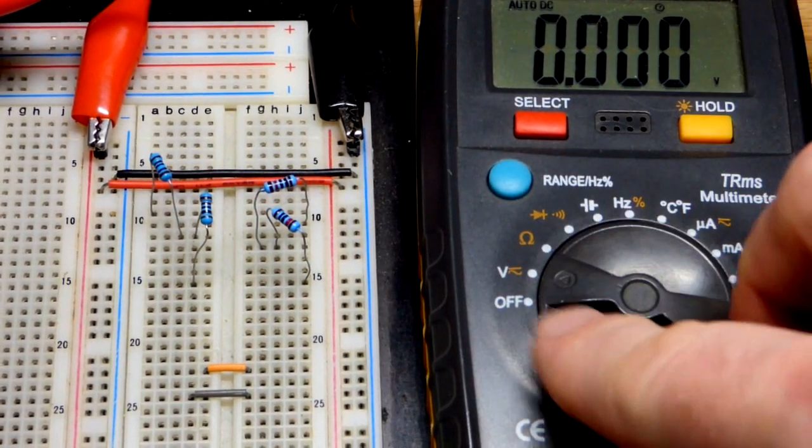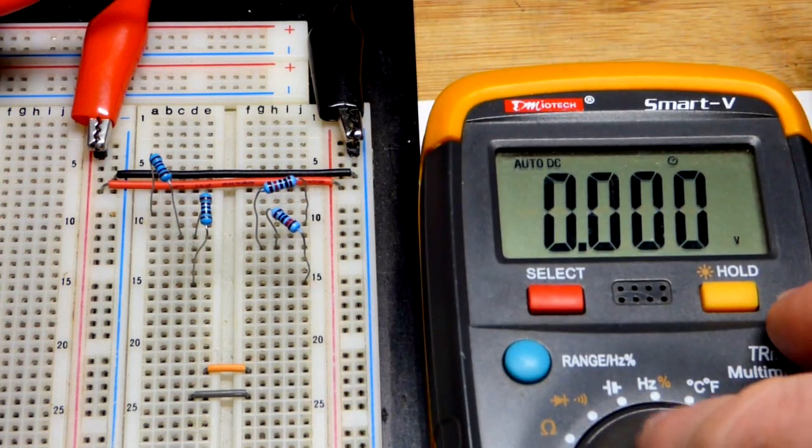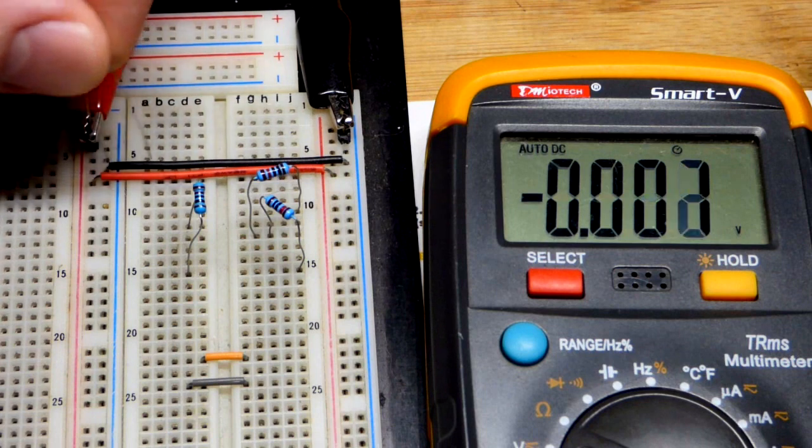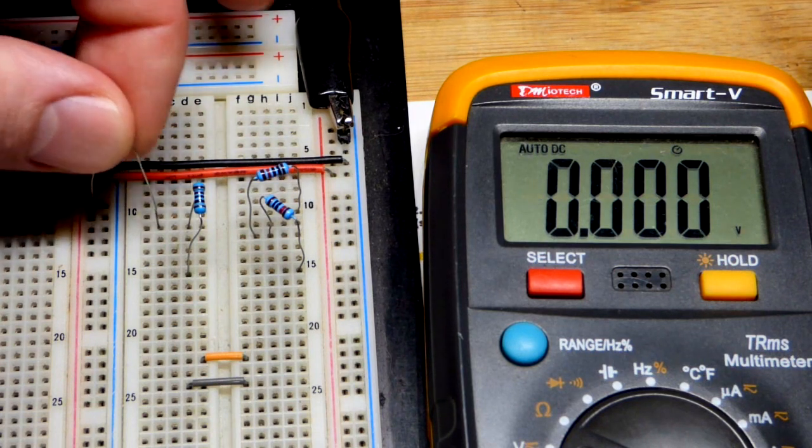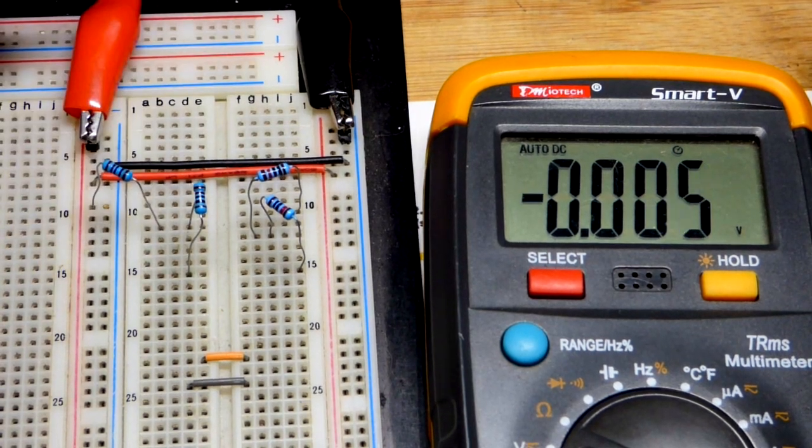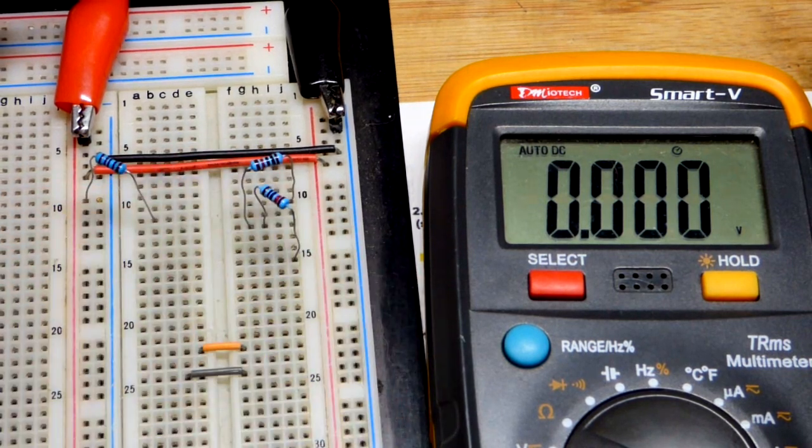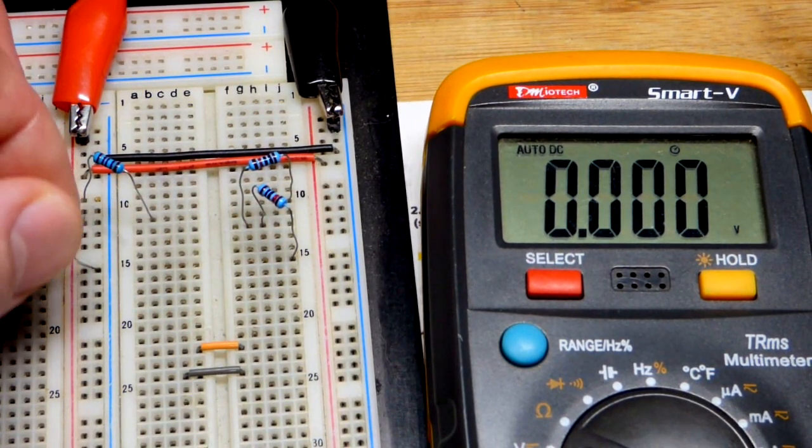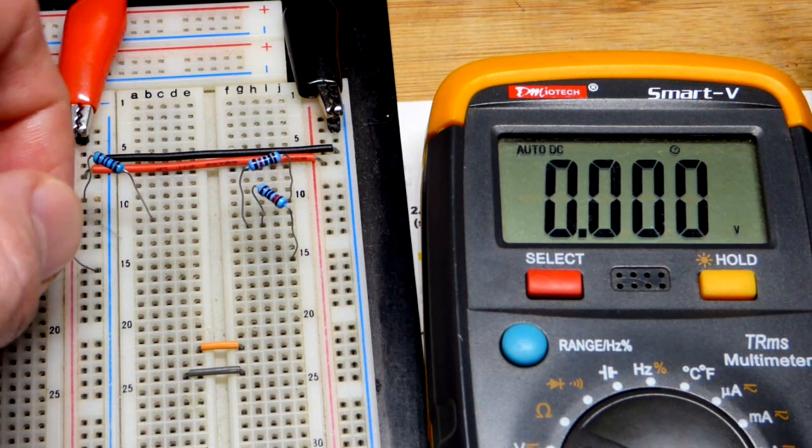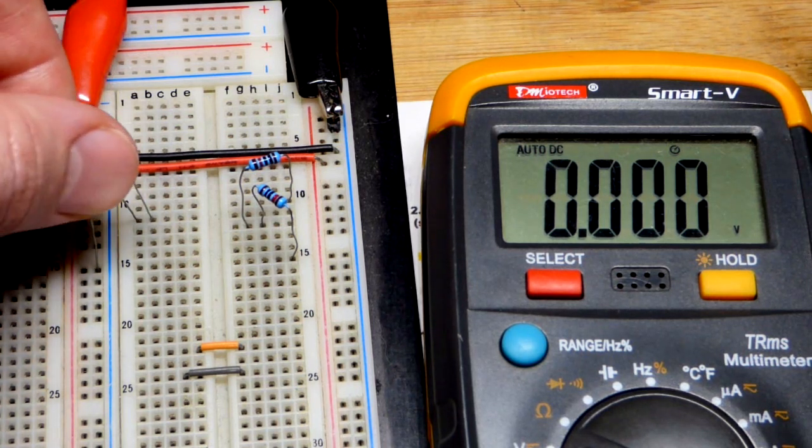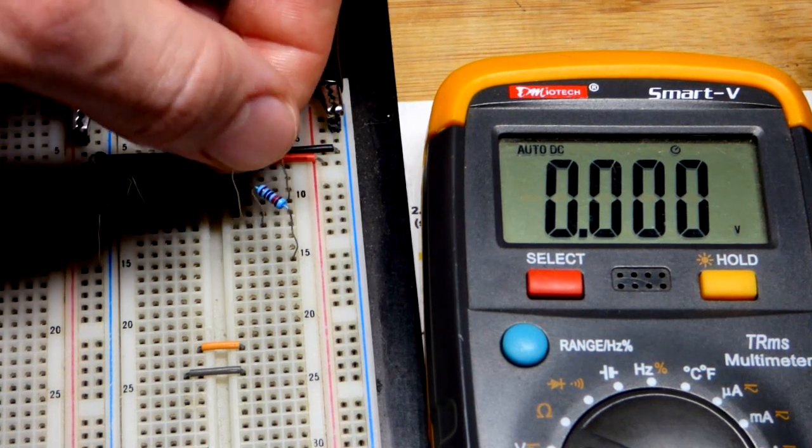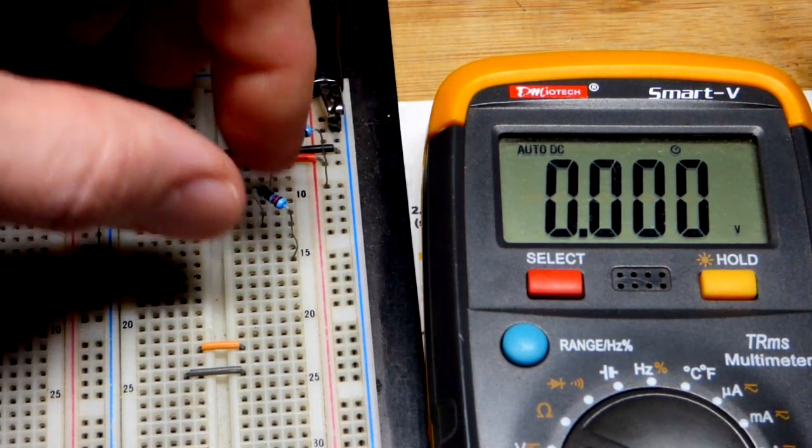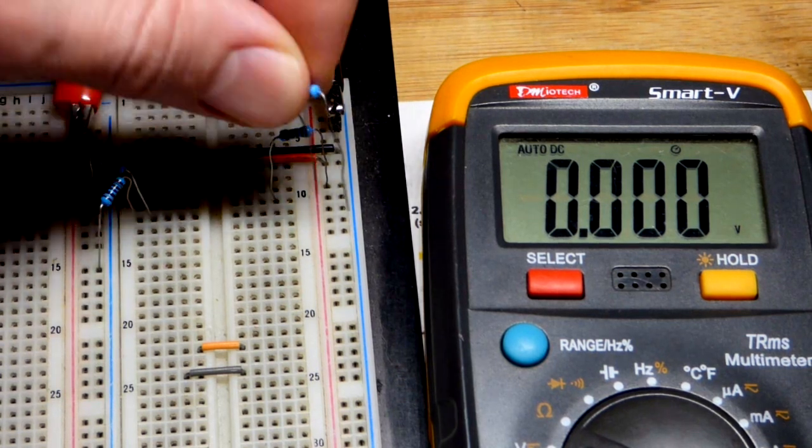So before we connect this to the power supply we should set the meter to measure voltage. It's good to set it to measure voltage as soon as possible because that's one of the safest measurements you can take when it comes to a meter. Now we put the top one to the positive supply and I'll try not to block your view. Connect the bottom one to the negative supply. So they don't have to go that way. More positive is not always above more negative but typically that's how it goes.